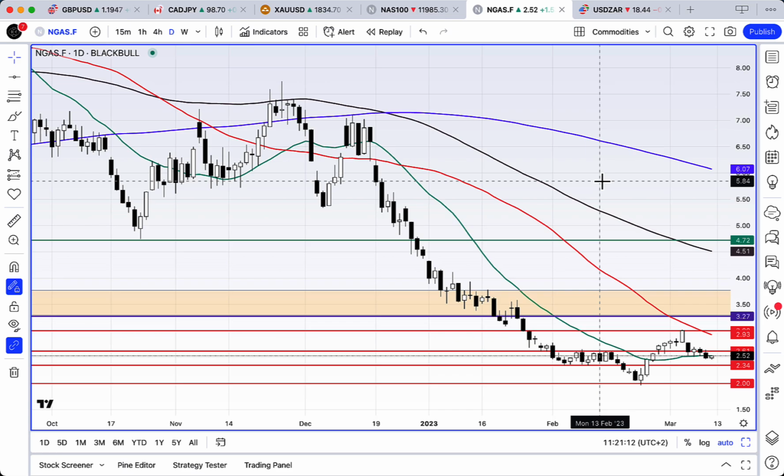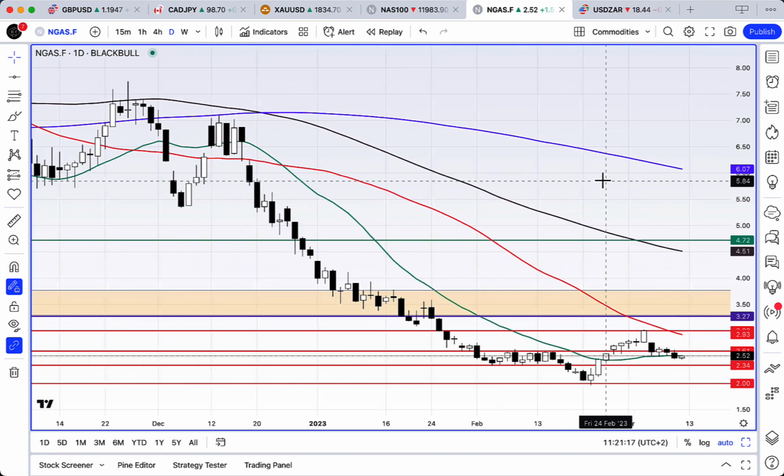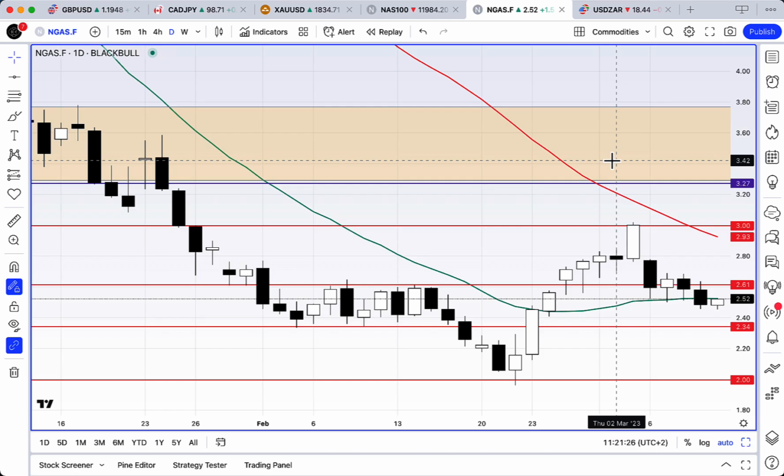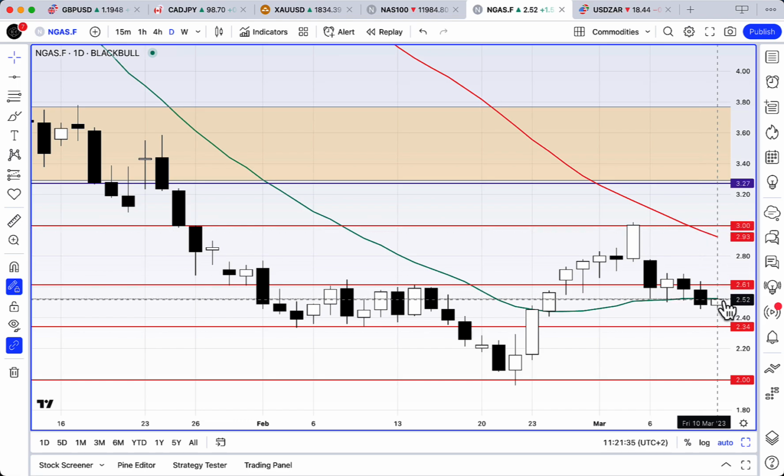And then the last one we want to look at with a little bit more detail is natural gas. Now, nothing's really changed. I'm tempted to send out new updates on natural gas, and I have been for a couple of days, but actually nothing has changed. We're still holding above this $2.50 level, although just barely, just fractionally.